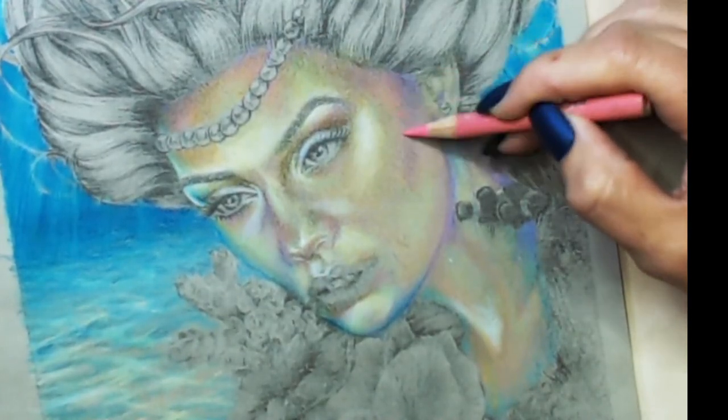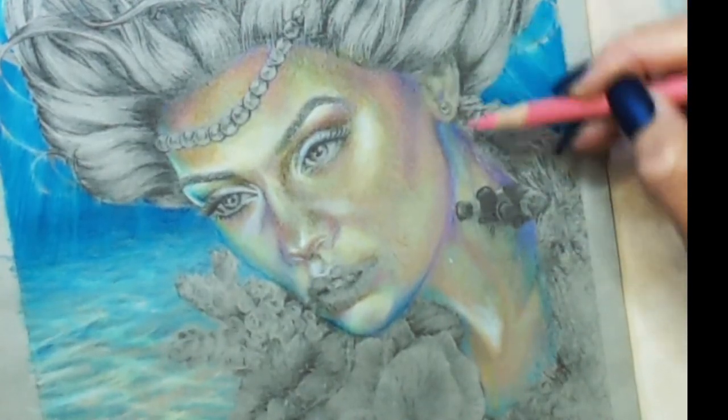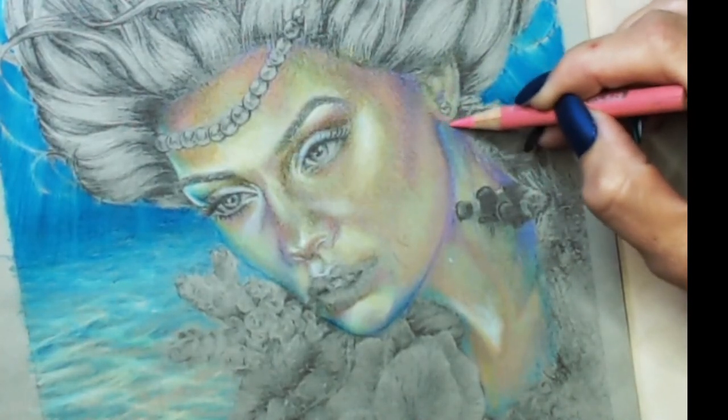Shade it into the purple here. On the ear.